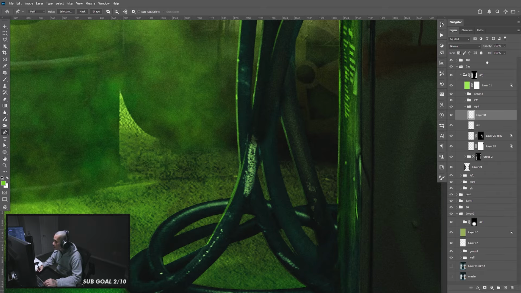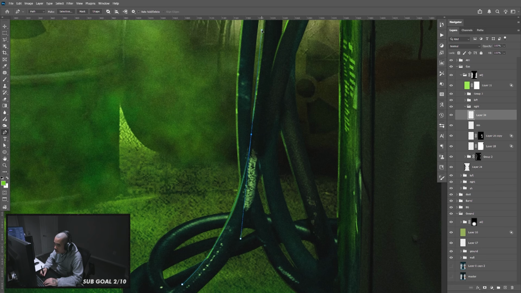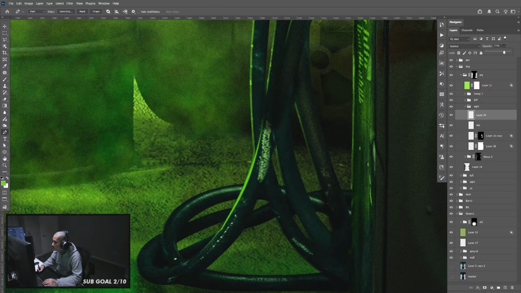Maybe add a new one, keep it at 100. Alright, gotta make it straighter than that. Change the brush back to 3.